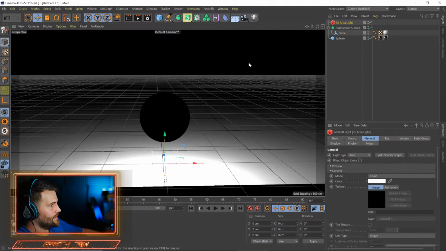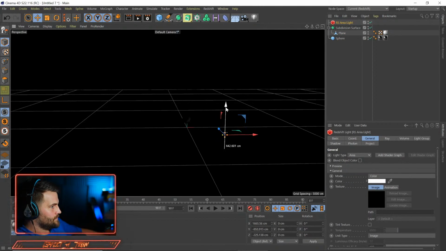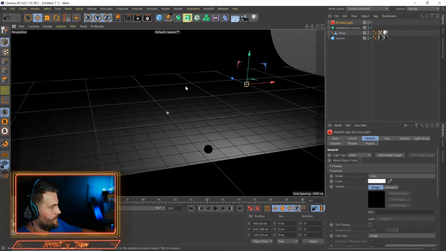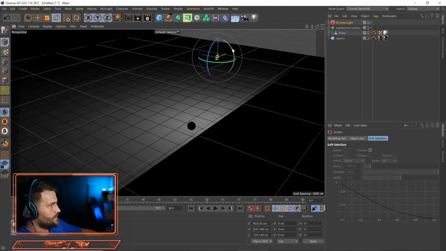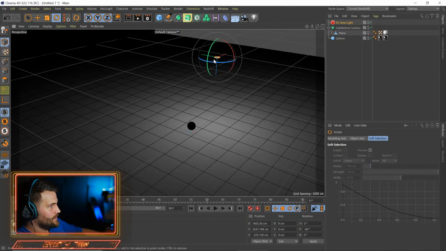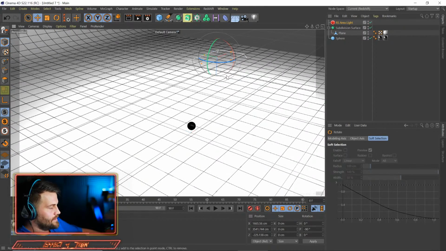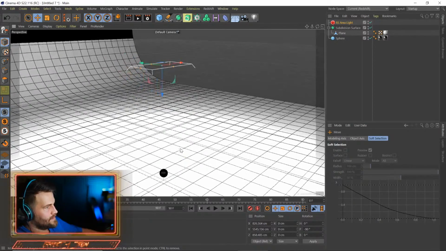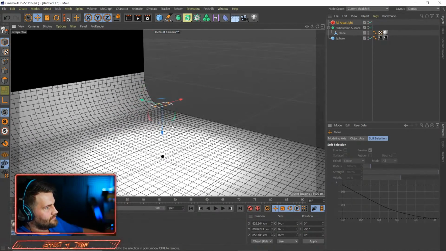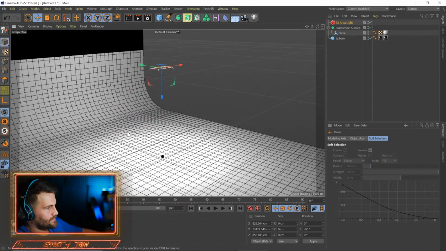Redshift light, area light. We're gonna build a studio setup real quick. So we're gonna rotate this, hold shift to rotate it 9 degrees. Make a big overhead light. That's kind of how all studios are. There we go. We can go way higher actually, since our cyc is ginormous.